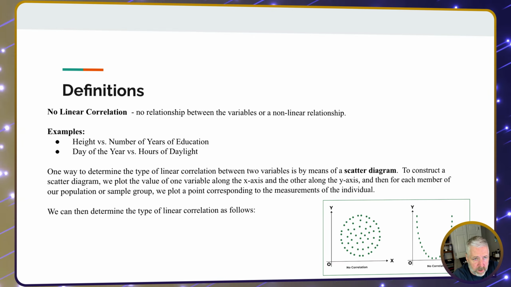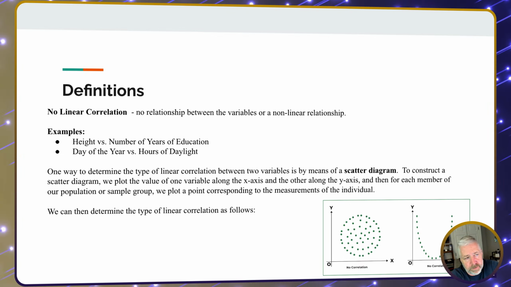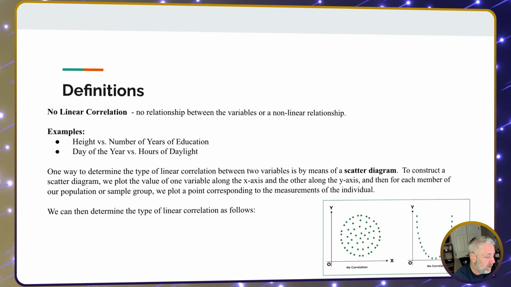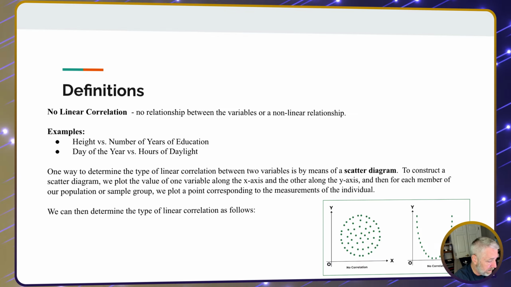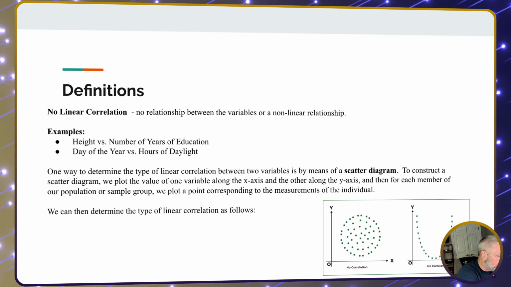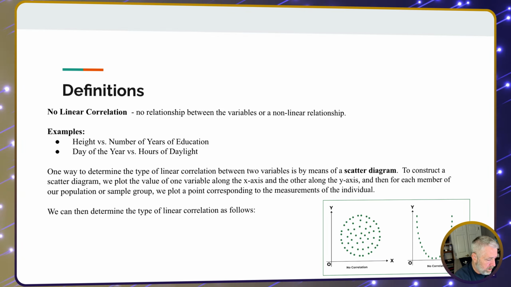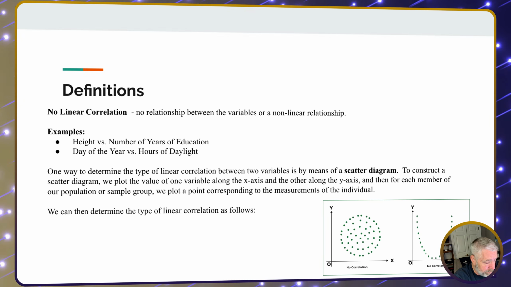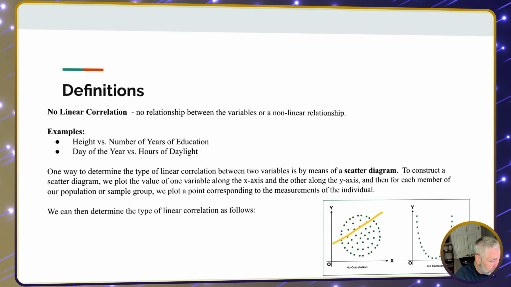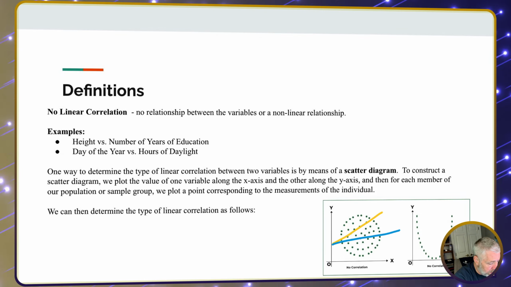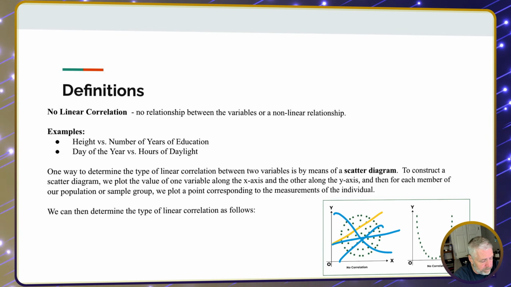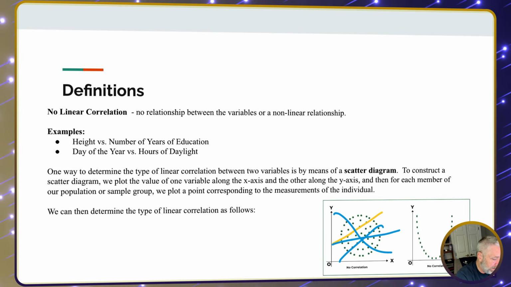There's no linear correlation there. It doesn't mean that there's no correlation, but there's no linear correlation there. And there's no correlation at all, it doesn't look like, with the circle. In other words, specifically with the linear, because I can put a line here, I can put a line here, put a line there. It doesn't really seem to make a difference where I put that line.